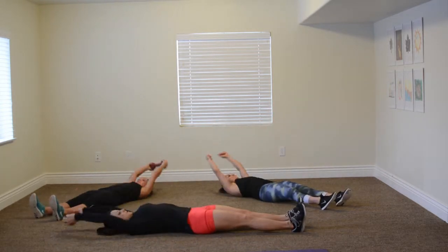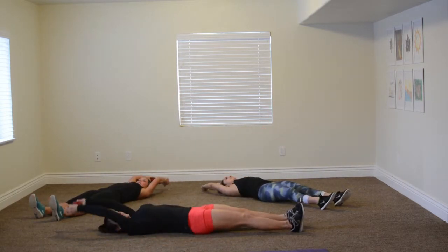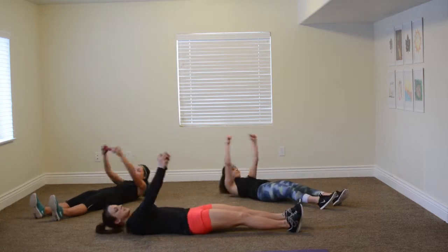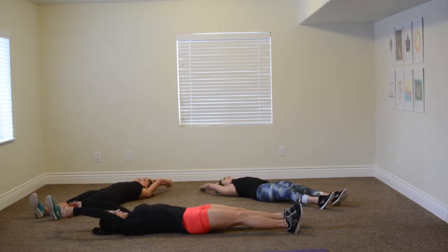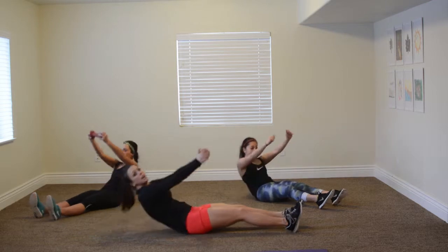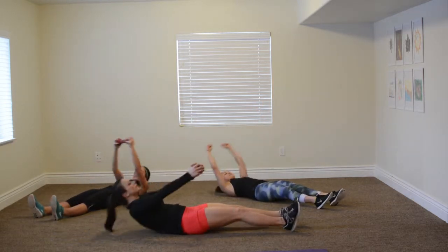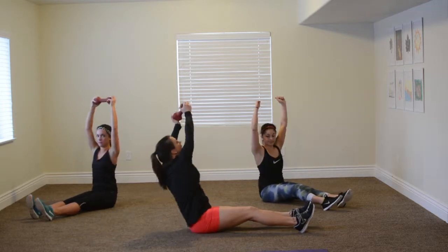And down. We're doing each move for 30 seconds. So if you need to drop that weight, go ahead and do so. Good. Really reach up with your abdominals. Good. One more. And now you're going to move to an oblique roll up.